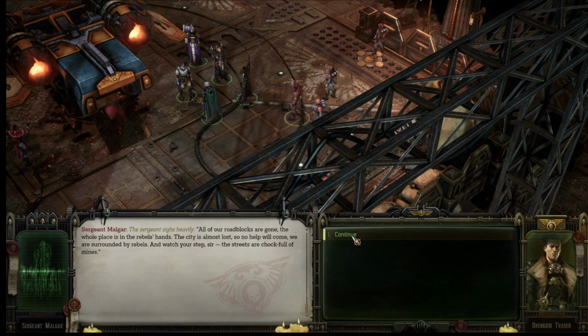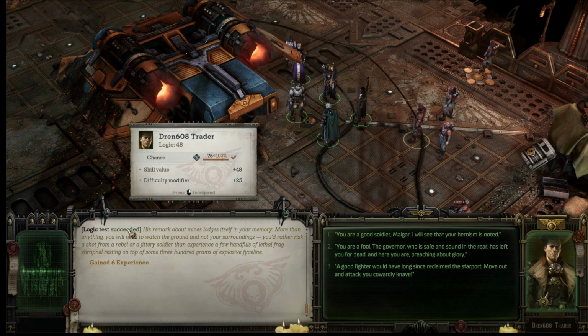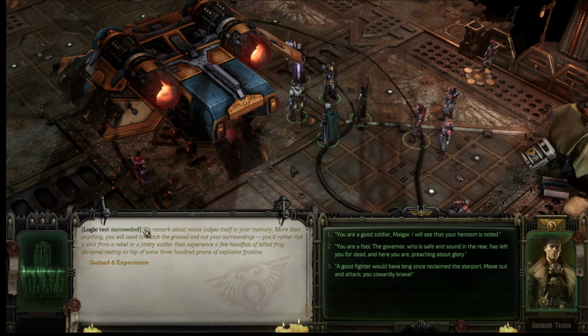Okay, mines. That's got to be traps, right? Logic test succeeded. What was my die roll? I think I needed a 75. So I got 103. I don't know how to read this stuff. I guess I had to get under 103. I don't know.